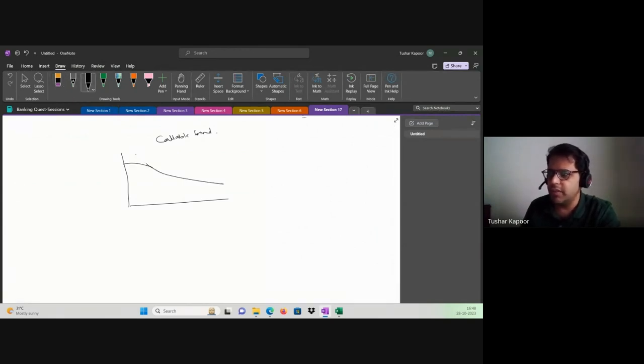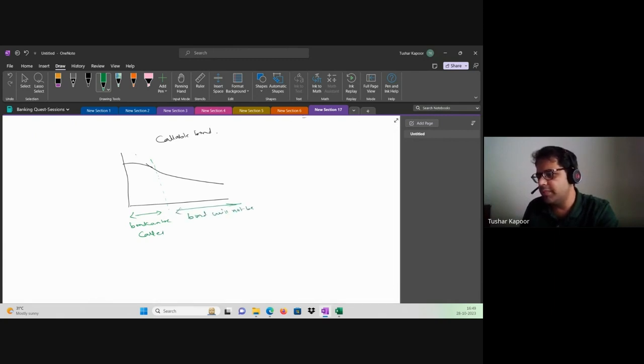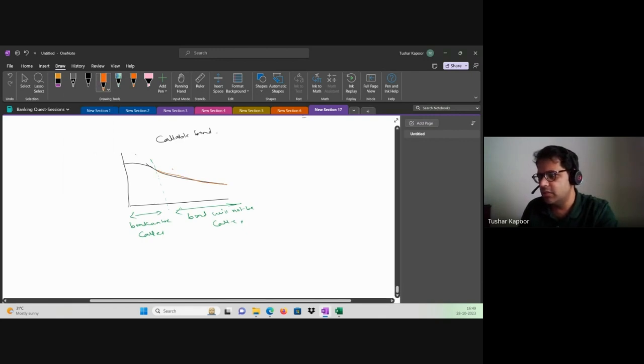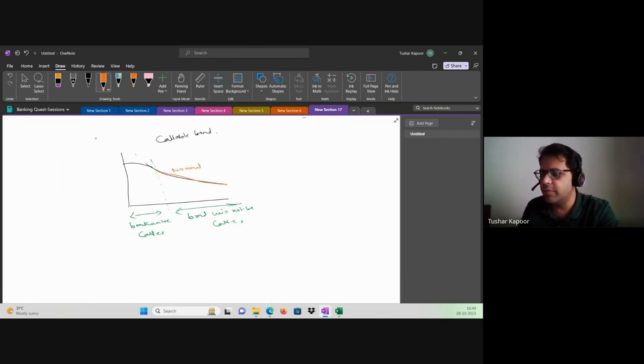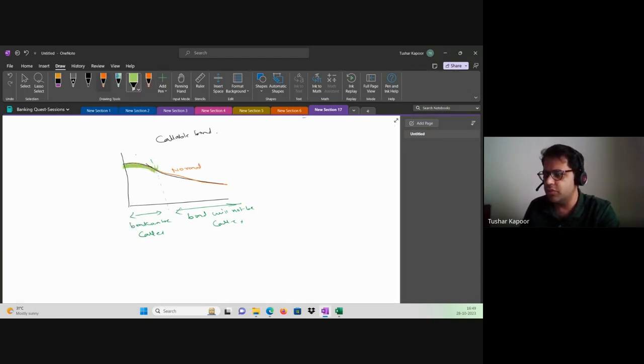So the ultimate diagram that I have is a curve like this, right? Till about this range, the bond can be called. And around this range, the bond will not be called. That means it will behave like a normal bond in this range, but it will behave strangely in the portion which is this green highlighted portion here.